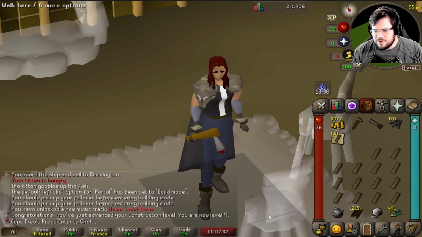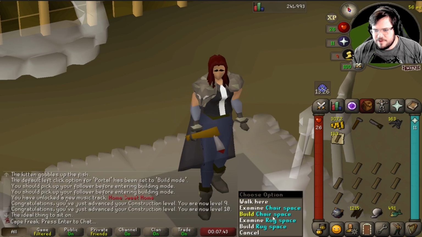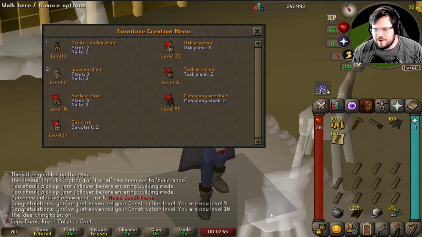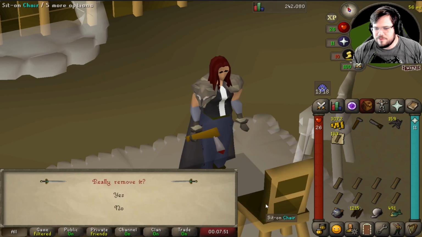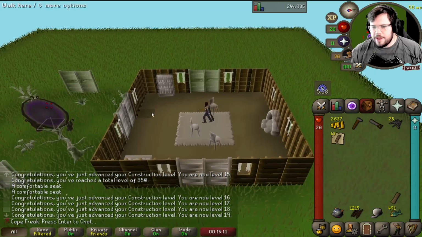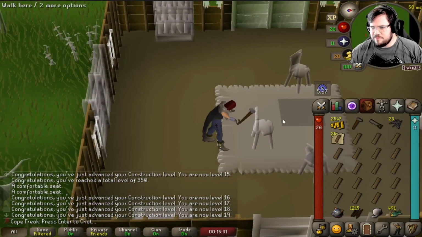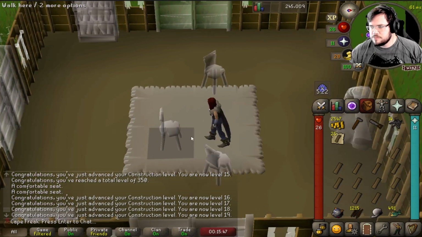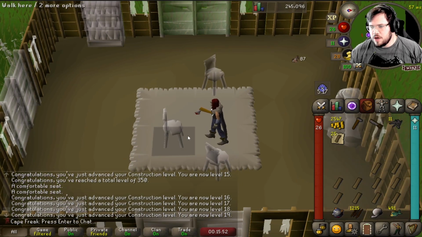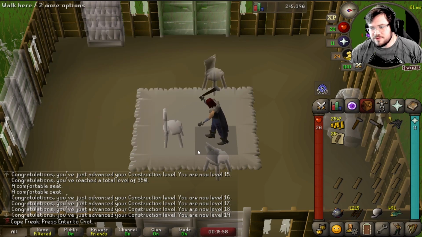Yes. Build. 2. Nope, not examine. Remove. Yes. Build. Chair. There we go. Remove. Yes. Build. Chair. All right. And one more level to go. 6 more chairs to make. I believe this is the last inventory, if I'm doing my math right. Yep, this is the last inventory. Oh, I'm running out of nails. No! Hopefully I can finish in these nails. Oh, I think I can. I think I have exactly enough to do it.